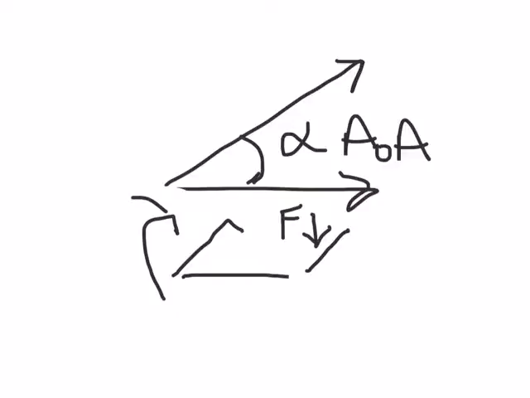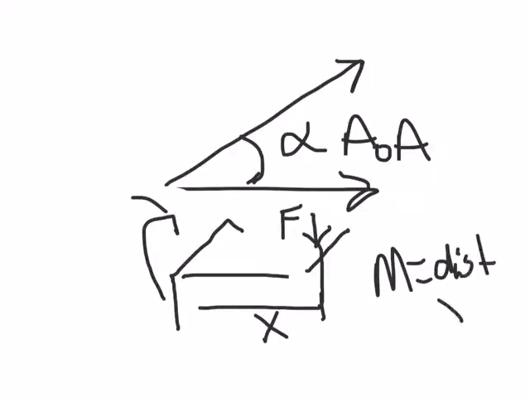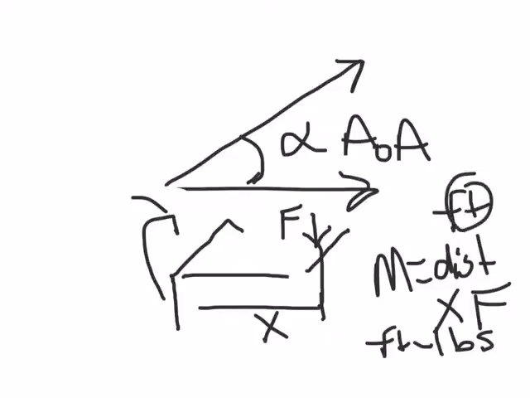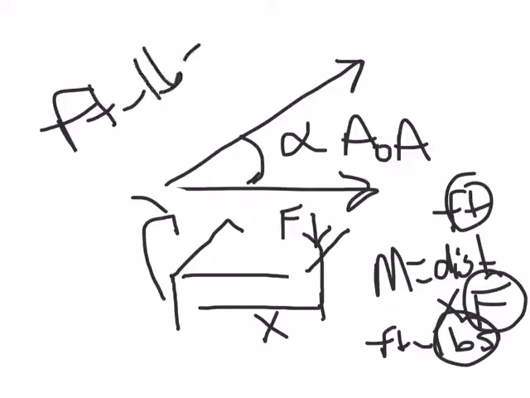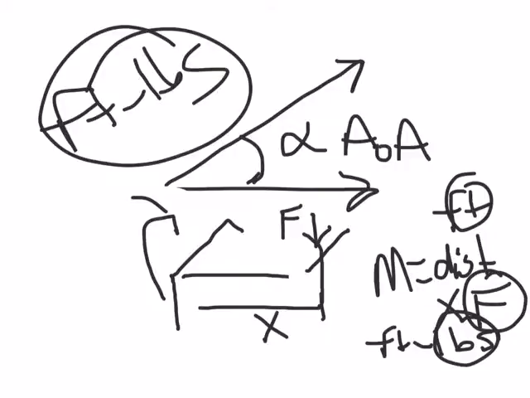The moment arm is the distance from the force. So if we knew the force was acting here on the elevator, and this is the nose of the airplane, this is some distance. So the moment is going to be equal to distance times the force. And that's how you're going to get pitching moment. And this is going to be in foot-pounds, because this distance is normally in feet, and this force is in pounds. So that's how we get foot-pounds. So anytime you see a moment, it's going to be represented by foot-pounds.